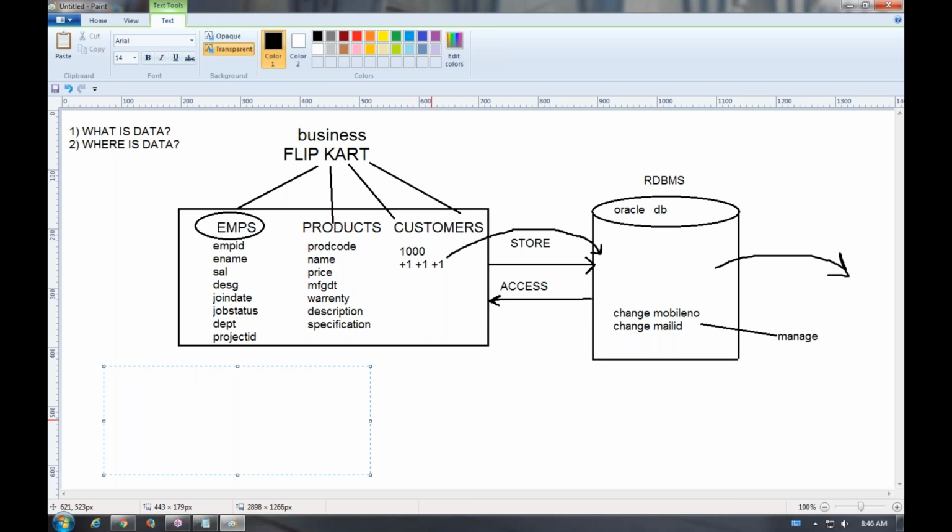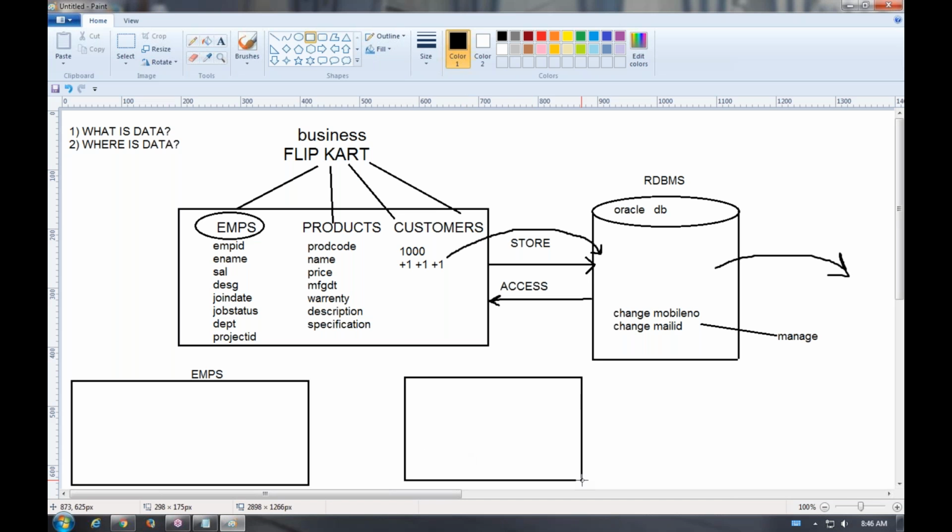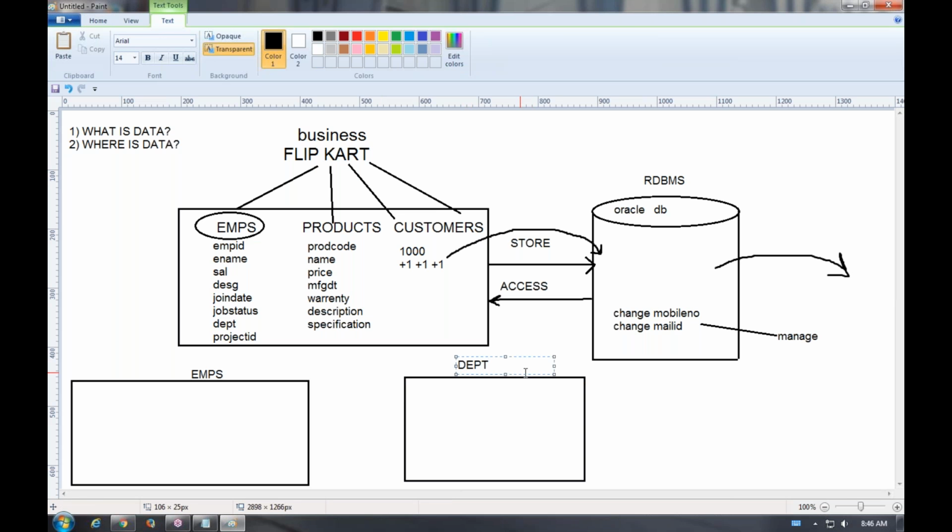Remember, in any RDBMS, data is saved in the form of tables. Let me take an employees table. And we have departments in the business, so departments information is saved in one more table, the DEPT table.